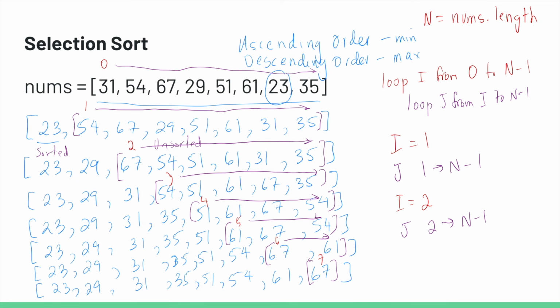And as j is going from 1 to n minus 1, we're going to be finding the max or min through that process. So as we're looping through from 1 to n minus 1, we'll be executing operations to find the max or min. And we'll do this until essentially we get to the end of the array. So now we have some understanding as to how we could write this code, let's go ahead and actually write the entirety of the code so you can see how everything works.